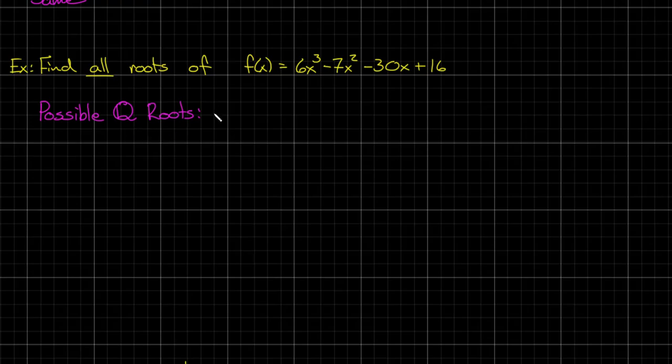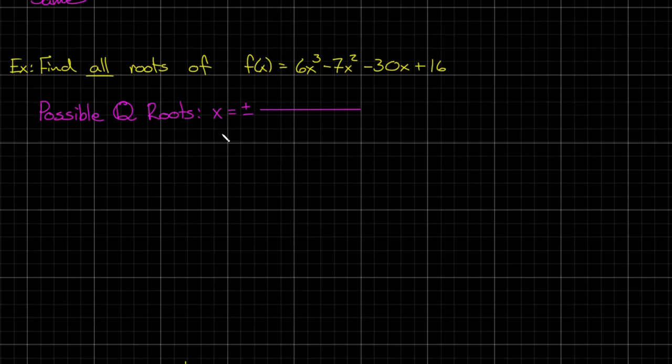Okay, I know that these possible roots are going to have some form, plus or minus some fractions. Where do I get the pieces of these fractions? So like I'm trying to find what numbers are even worth checking. So change the order. P over Q. Where does this P come from? Constant. What are the factors of 16?